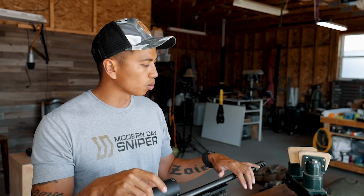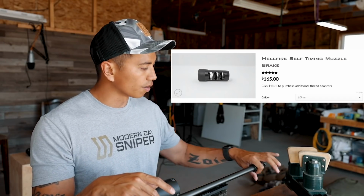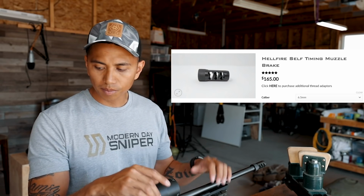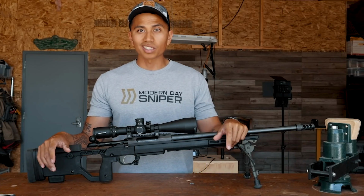Last thing is I went with a muzzle brake. Again, I shot this without the muzzle brake. Recoil is just fine, all right, with proper fundamentals of marksmanship, good load in the bipods. The rifle recoil is just fine, but again, because I'm planning to take this rifle to more of the competitive space and tactical space, I wanted to have a little bit less recoil, right? So I threw an Area 419 Hellfire 3-port muzzle brake on there. I really love their timing system, and I'm a big fan of the Area 419 products. So that's pretty much the rifle in its newest configuration in a nutshell.